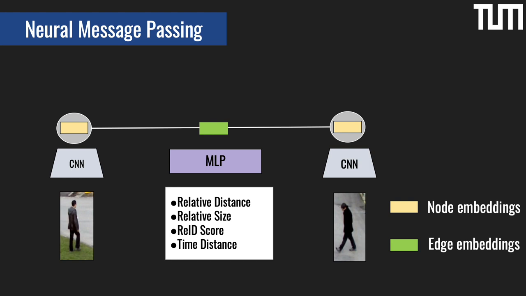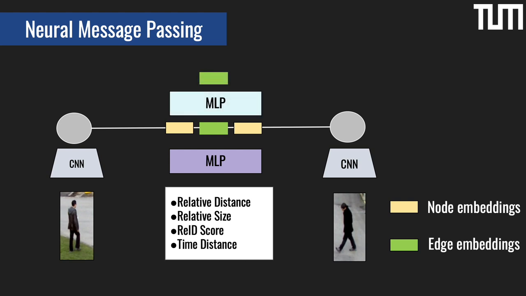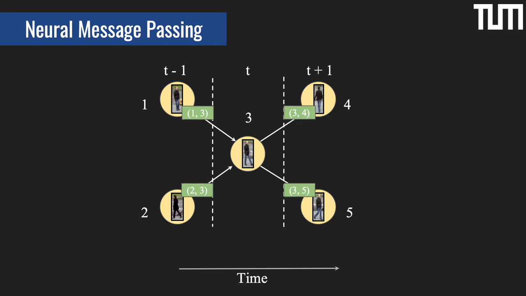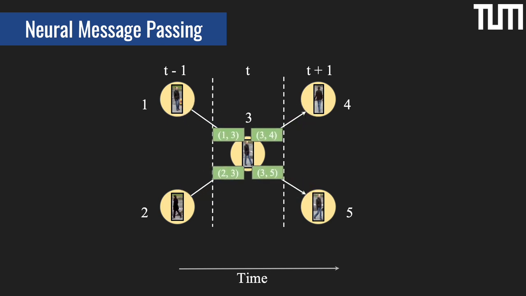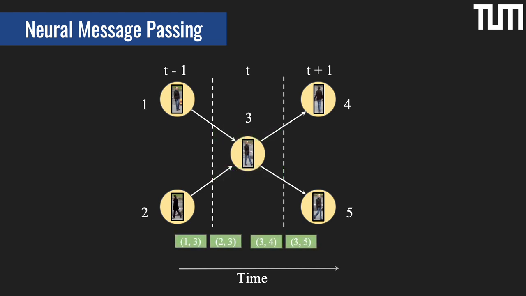After that, we start combining these embeddings via neural message-passing. At each iteration, two updates are performed. In the first one, information flows from nodes to edges to update edge embeddings, by combining each edge's embedding with its incident nodes' features via an MLP. In the second step, information flows from edges to nodes to update node embeddings. Rather than aggregating all incident edge features at once, we propose to split this aggregation into two sums — one over nodes in past frames and another over nodes in future frames. This allows message-passing to encode the temporal structure of graphs, and in our experiments, this simple change yields a significant performance boost.